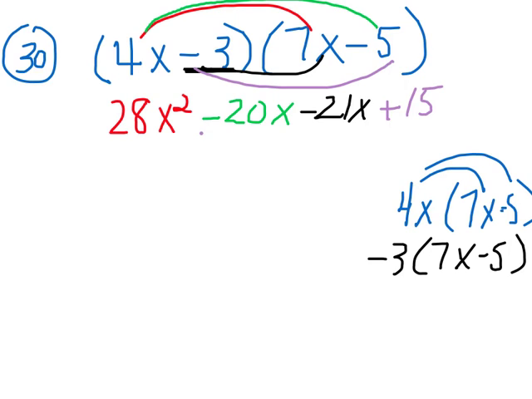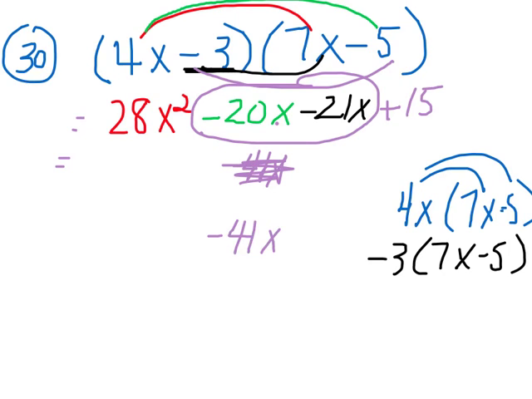All right, if I'm trying to simplify this, I want to get all the like terms together. The terms that are alike usually come out in the middle here anyway. They're almost always there. Look at those. Those are both x's with no exponents on them, or they're x's with the invisible 1 exponents on them. So those are the two I've got to put together. Negative 20x and negative 21x would be negative 41x. Oops, that doesn't look good, so let me come down here. I don't like that it connected.